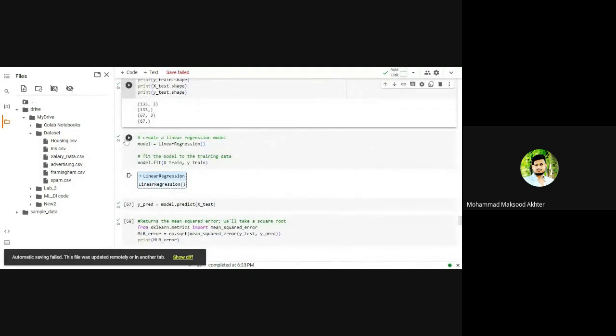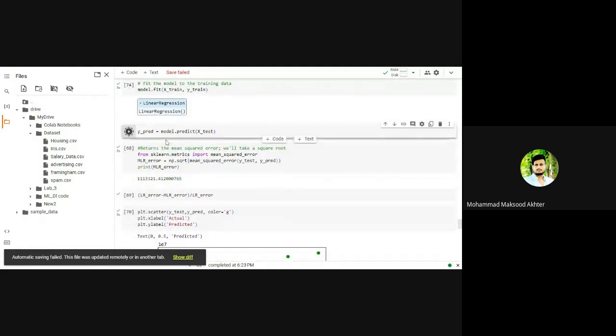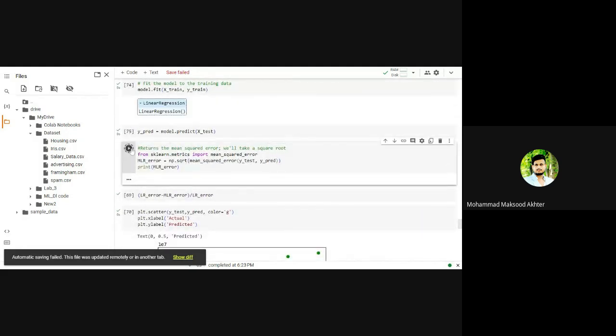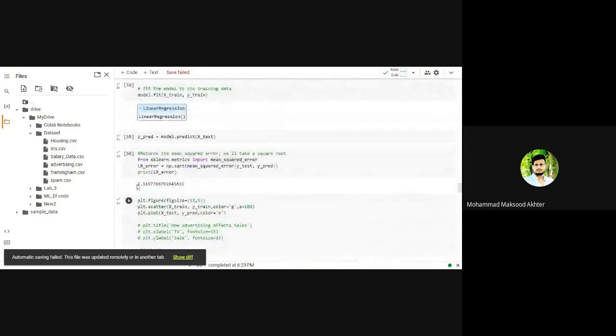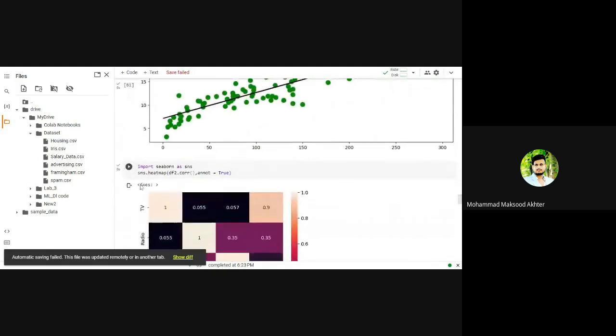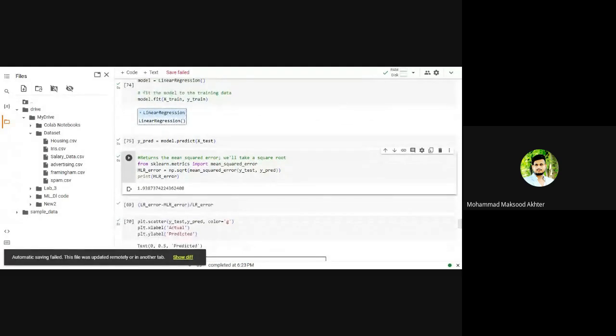Next we will see the error here for this advertisement when we are using even a single feature, that is 2. Okay, but for multiple regression it is showing 1.9. So it is better to use multiple regression when we have more features.